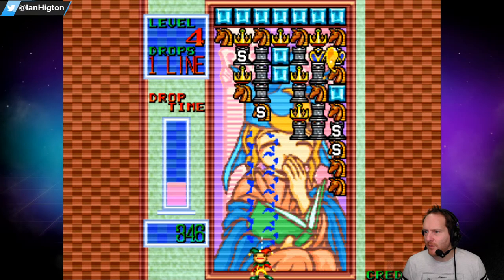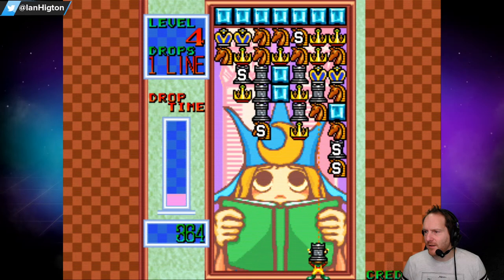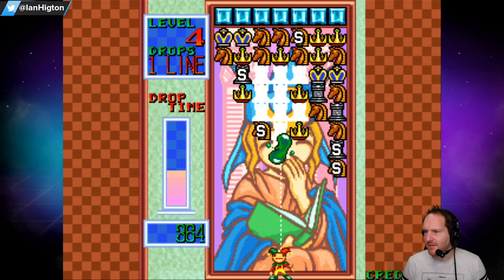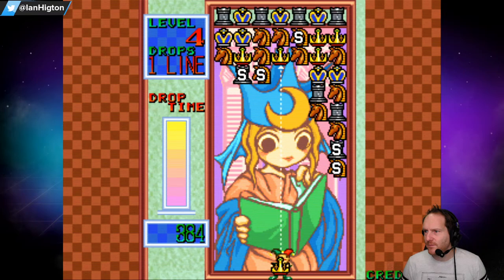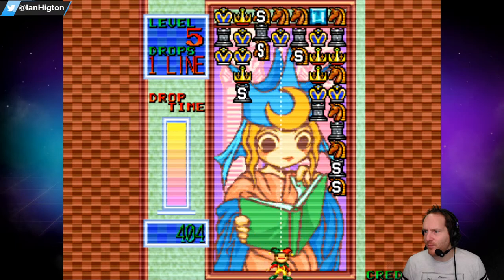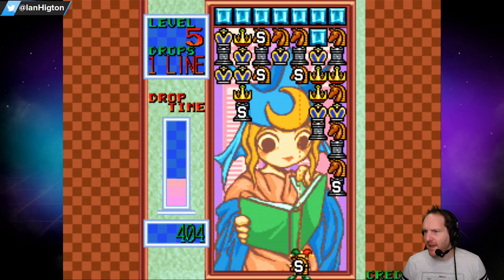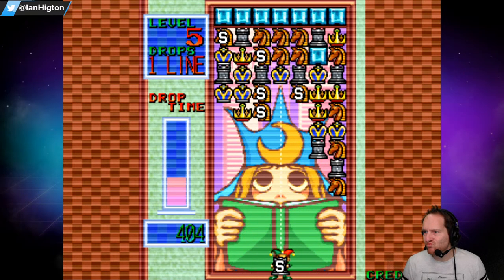Crown. Horse. Smoosh. I don't know how we get rid of the S's. That was a nice big chunk, though. So if I go in here, that'll get loads. Boom. Does the S, maybe the S means solid. Boom. I don't know.